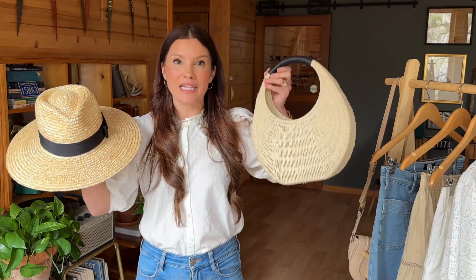I decided to go with my straw Brixton hat. Got this from Nordstrom 2 years ago. Love this. Love a straw hat in the warmer months. And what I love about this one, paired with this bag, is that the black handle on top of the bag is a great way to tie in and complement the grosgrain trim of the hat.